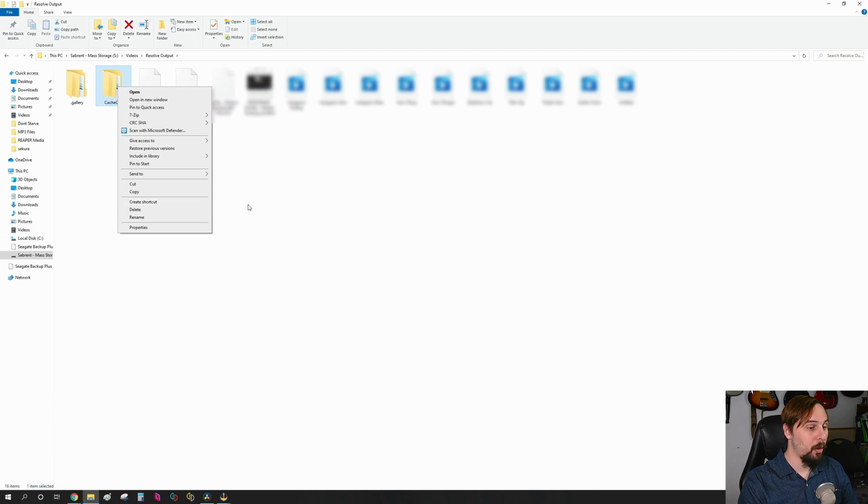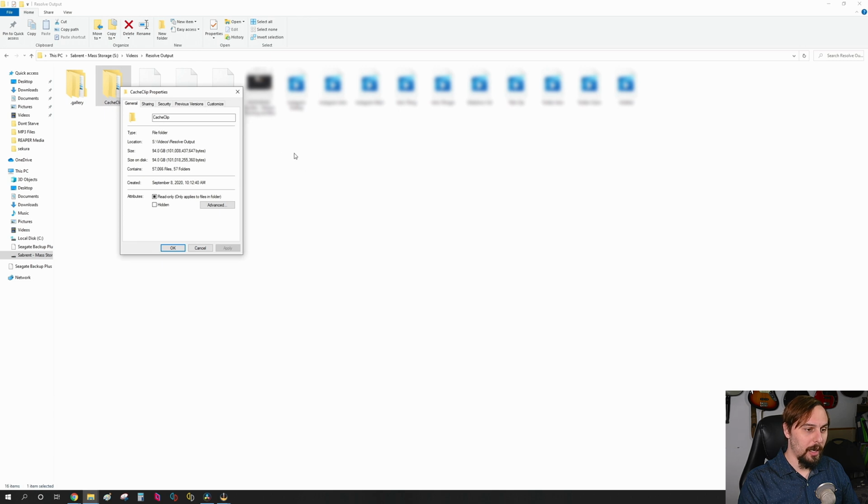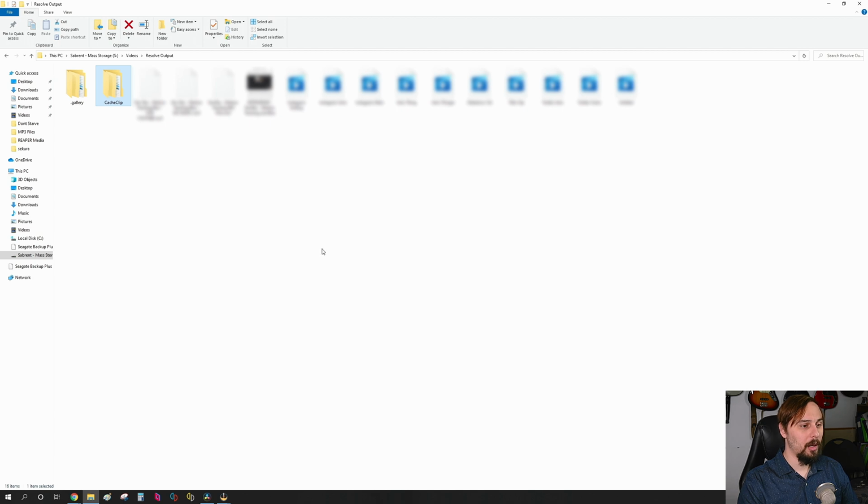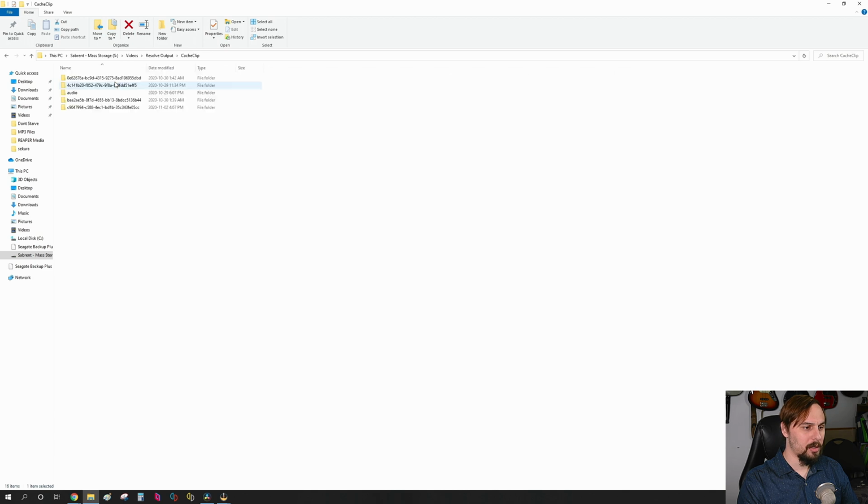So very minimal workload. If we go into the properties, we can see that it is 121 gigabytes taken up in only a week's worth of work. So it's definitely a good idea to start clearing these out. Now, if you wanted to delete this, what you can do is just double click on this, highlight everything, and hit the delete button. It's going to effectively do exactly the same thing as if you were clearing it out within DaVinci Resolve itself, except this way, it's going to clear out every project that you have in the backlog.